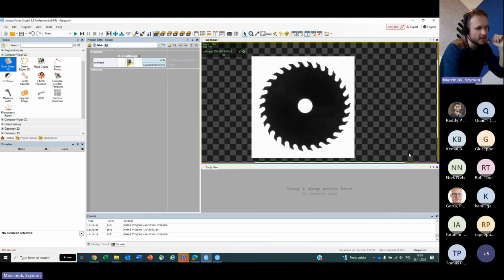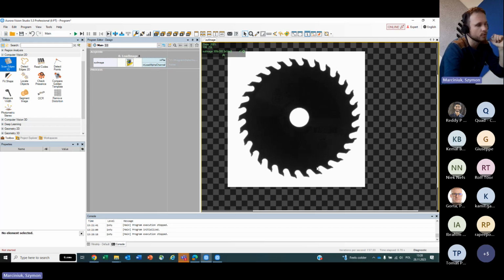Now that we know the basics, we can think about how to create our circular scanning path and how to assure that it always goes in the middle of the teeth.